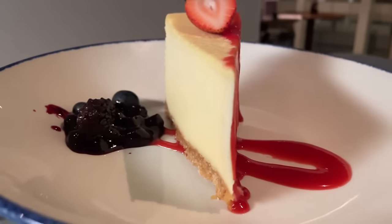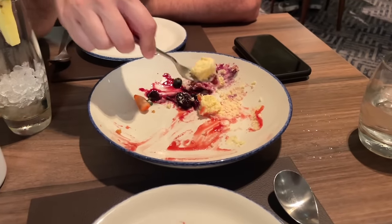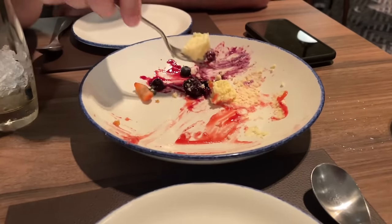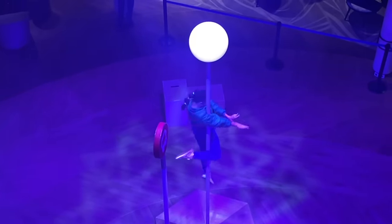Oh, I love it. And by the way, Matthew's poutine is so good. It's a bit like Kentucky Fried Chicken gravy multiplied by 1,000 in terms of taste. Love it. Matthew's favourite, New York cheesecake. Oh, yes. Matthew is definitely the king of cheesecakes, and he said this rates very highly on his cheesecake scale, if there is such a thing. Here comes the pop-up entertainment in the Grand Atrium.